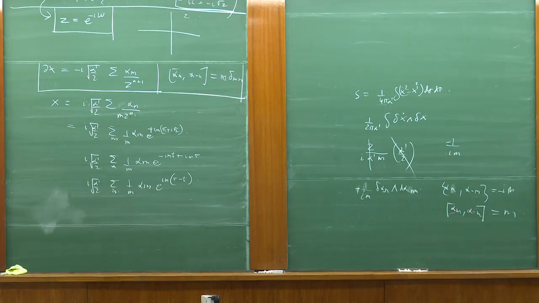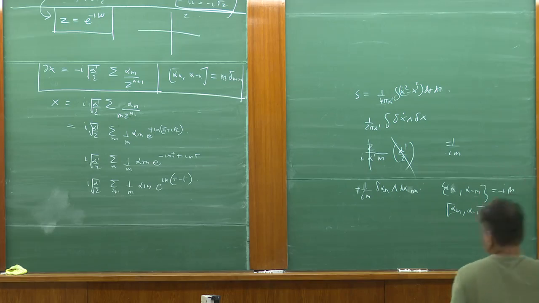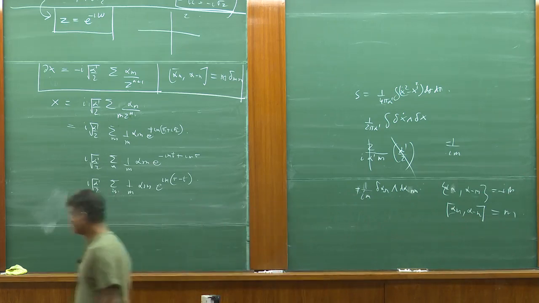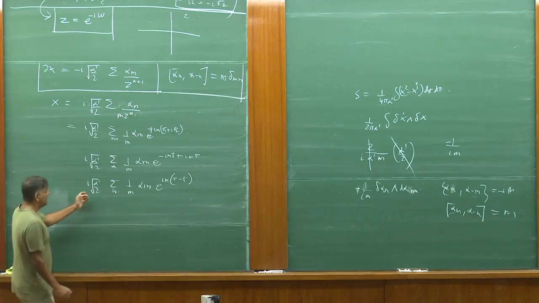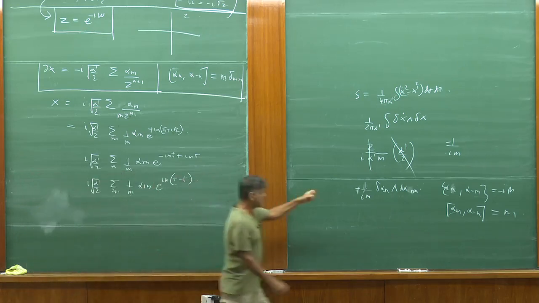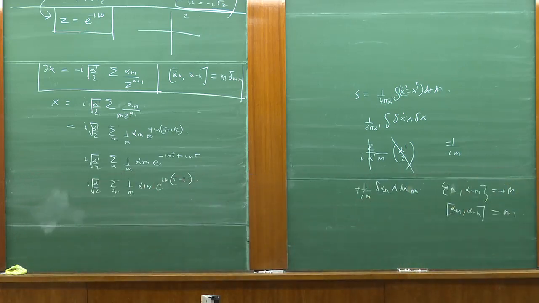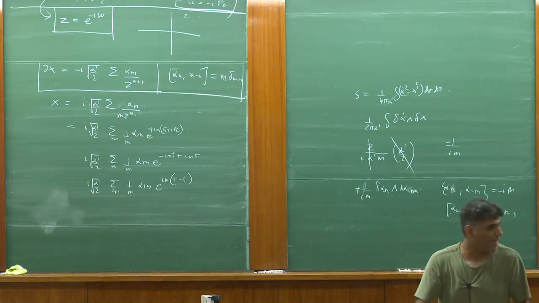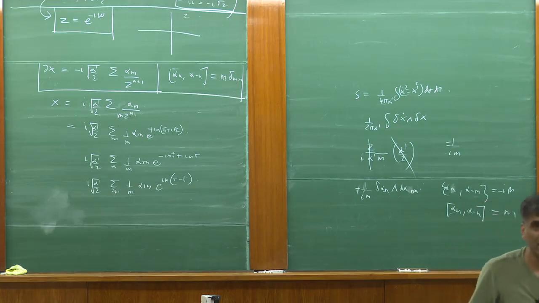By the way, in our notes last time we worked with e to the power plus imt. So you'll have to account for that to get that sign right. Polchinski has an e to the power minus imt, so interchange the m and minus m. Okay, but if you check it, you'll see that the sign was also correct. Okay, so you see that this expansion, this canonical quantization of our scalar field, when recast in Euclidean space, okay, and taken to the plane, becomes an expansion like this: x is equal to that kind of thing, or del x is equal to that kind of thing.